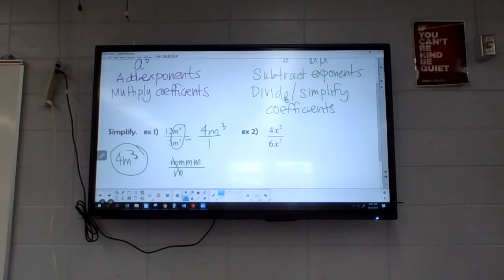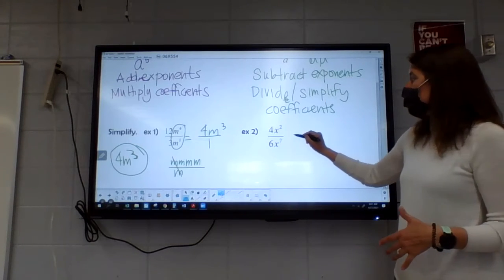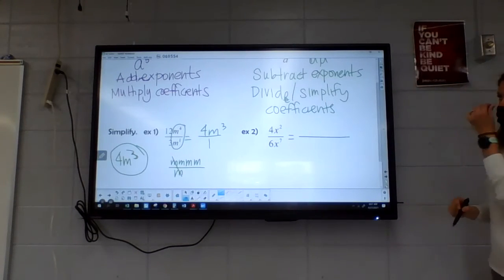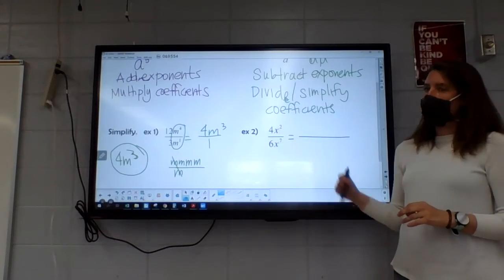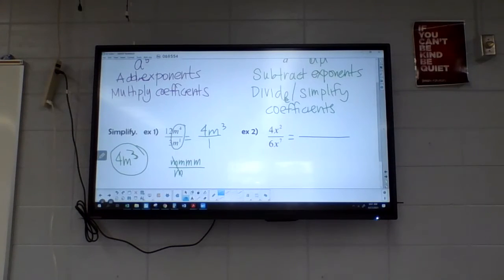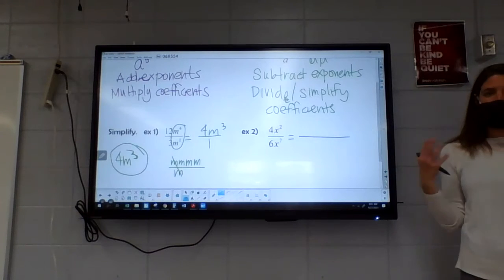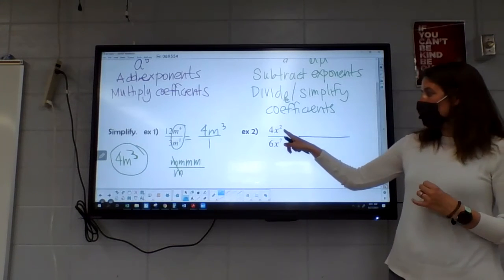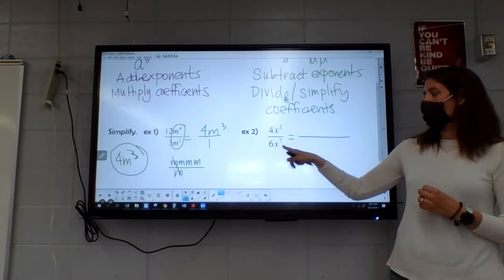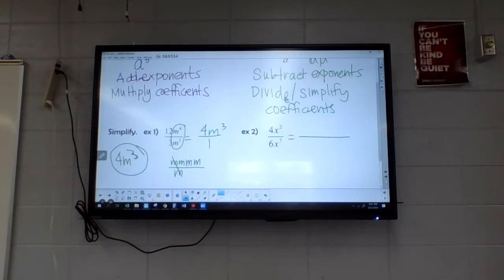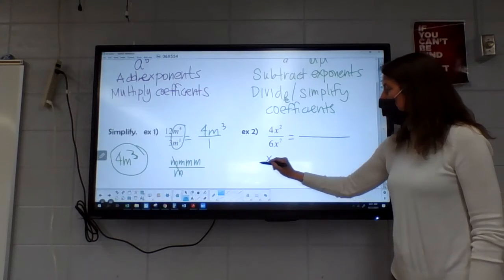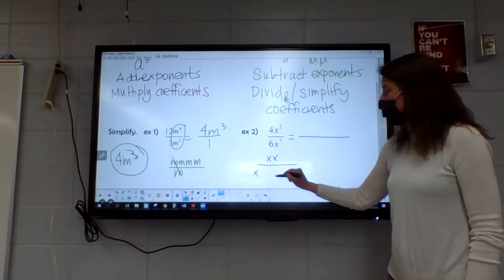Now this next one's a little bit more complicated. Now I have x squared and I have x to the 7th. I'm going to subtract those, but if I do 2 minus 7, I get a negative number, and that's really confusing with fractions and exponents. So I'm going to tell you to think about this a little bit. If there's x to the 2nd on top, and x to the 7th on the bottom, where will there end up being more x's? Think about that. So there's x on top, and there should be 7 on the bottom.